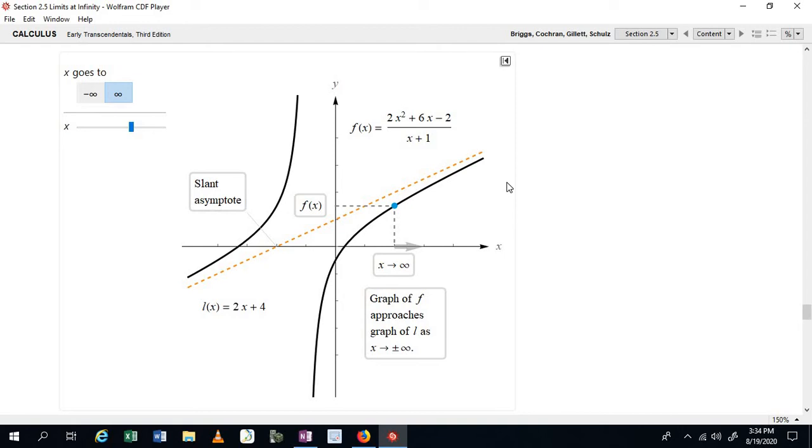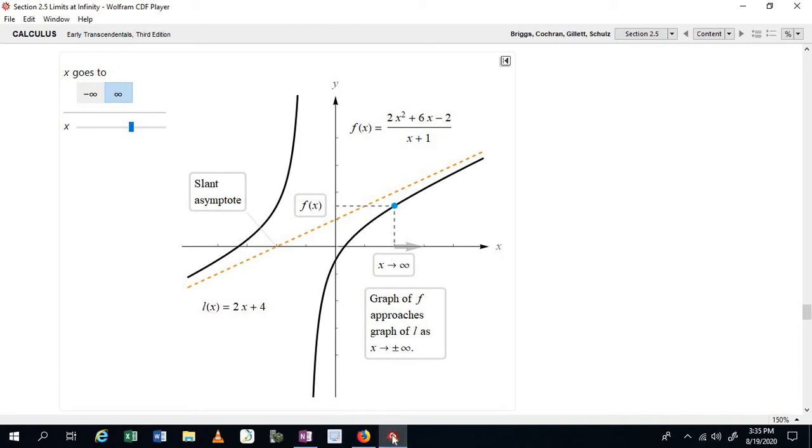But it's doing so in a very precise way, or we can define it a little more in detail as to how it's heading towards infinity. It's actually approaching this slant asymptote as it approaches infinity and negative infinity. So we're going to be a little bit more precise about how it's approaching infinity on the right and negative infinity on the left. And so what we're going to do is find the slant asymptote that it's approaching. Okay, so how do you do that?